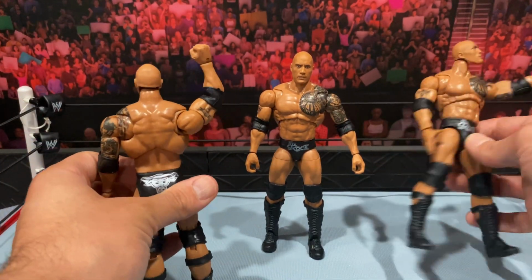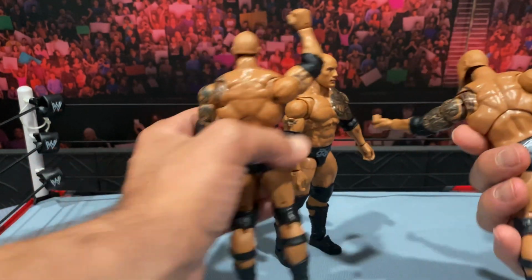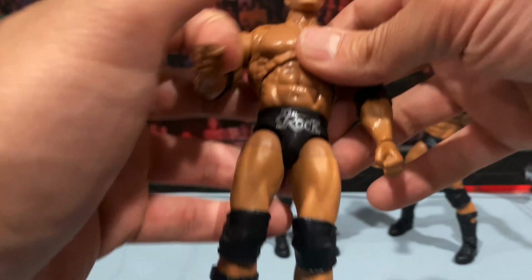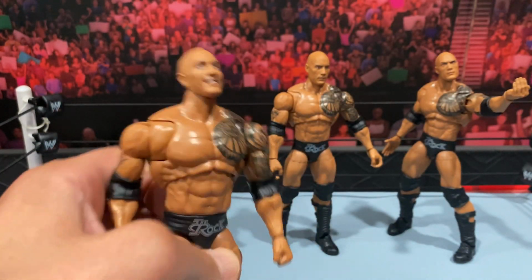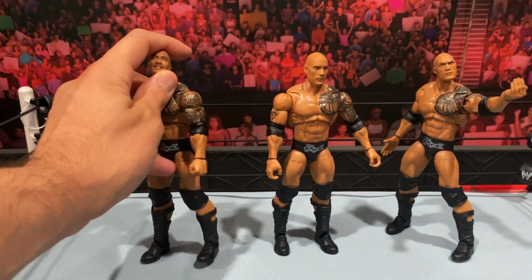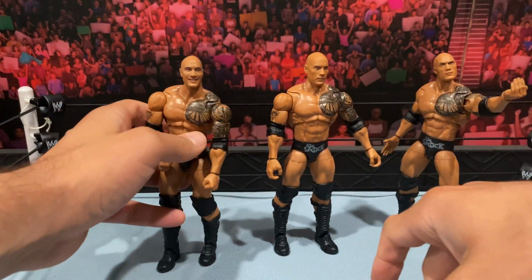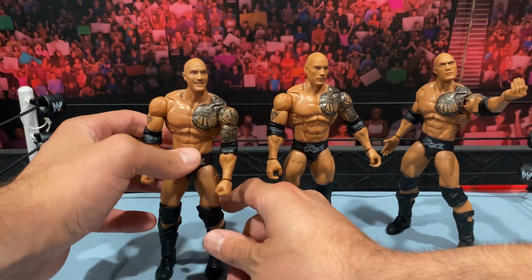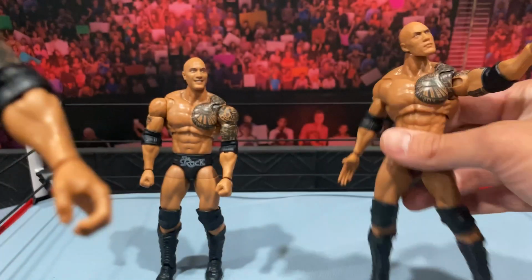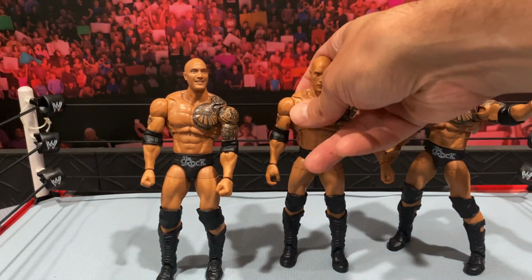And you can see the back. Kind of how ugly that head looks a little bit. I hate to say it, Mattel, because I really, really do love this figure. I think it came out so good. But if I have to take off points, it's probably going to be this head. And not all of them are loose. This one is a little bit more loose than that. That's on there kind of tight. I don't want to break it, but I feel like for some reason the neck peg on this particular body that came was a little longer than these. But if I can get him to stand, I'll show you. This one doesn't really have it, and neither does that one. So I guess that's just a defect on my part, but that is the Rock.